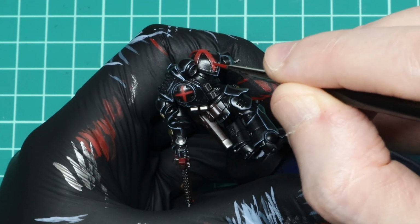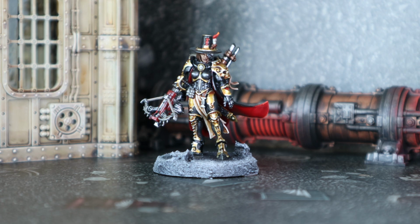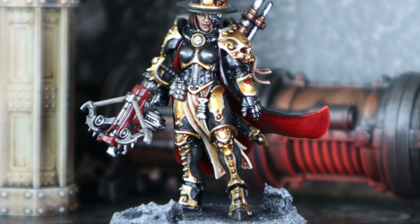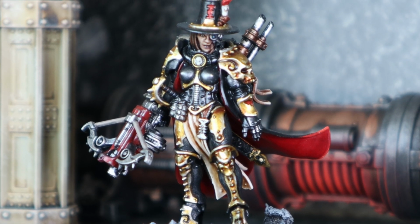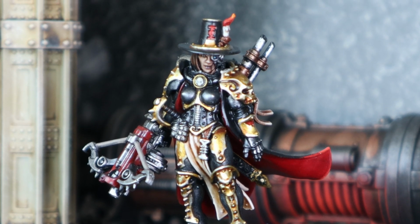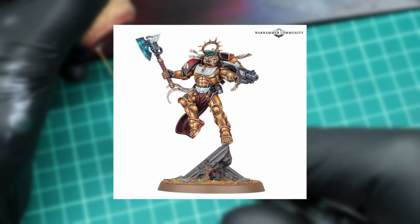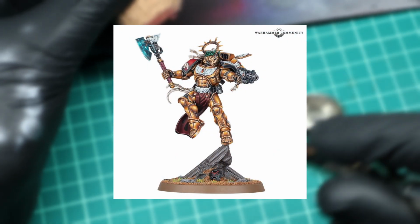I wanted to do something different, so rather than just start straight back into Space Marines, I thought I would paint up my most recent delivery from Imperium magazine, Inquisitor Greyfax. I think this is a great looking model, and one that I've wanted to paint for a long time ever since I picked up the Magic the Gathering Commander deck. It's also a good opportunity to try and paint some gold in a nice, bright and ornate style, something which I've avoided whenever I paint my Sanguinary Guard. And it's also going to make good practice for when I finally get my hands on the new Commander Dante model.